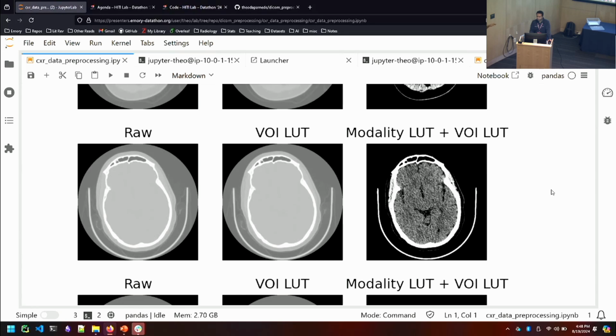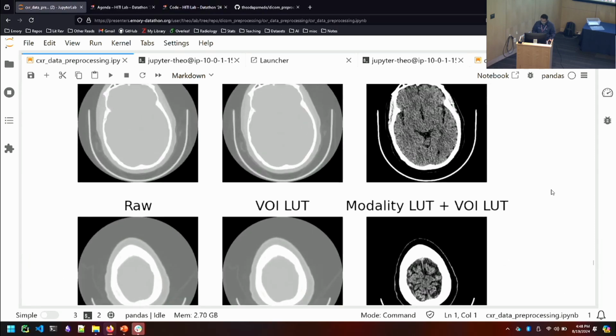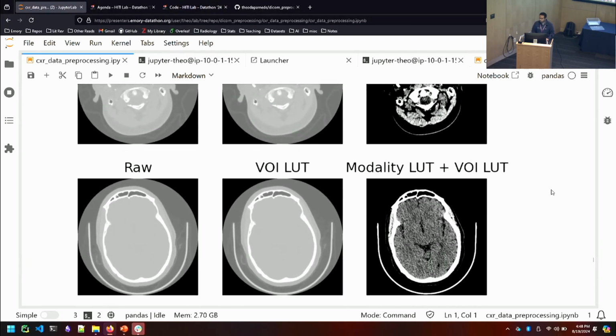So Theo, there's a cell in there. For a CT scan, you would process every slice in the CT scan. So in a CT scan, if there's 25 slices or 100 slices for the head, you're doing this transformation on every single slice. The DICOM has the transformation function, and it may be the same transformation function for every slice, but it needs to be applied.